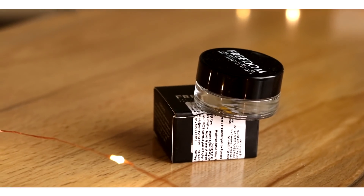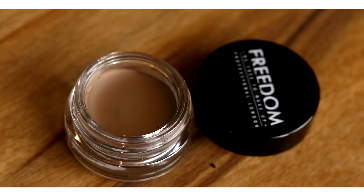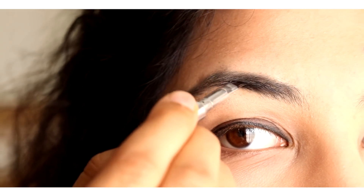The next product is this Freedom Eyebrow Enhancer. The eyebrow enhancer I'm currently using is the Benefit one and it's almost finished, so I really needed a new one. This one is in a slightly gray-brownish shade which actually works quite well for my eyebrows. It retails for 900 rupees — and I've just spent 9.99 on this subscription box and I'm already getting a product worth 900 rupees, along with four other products!